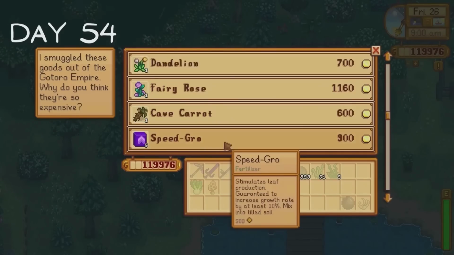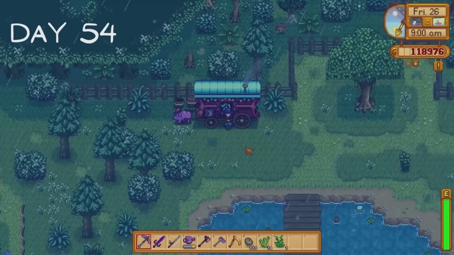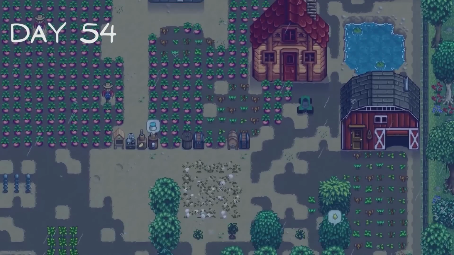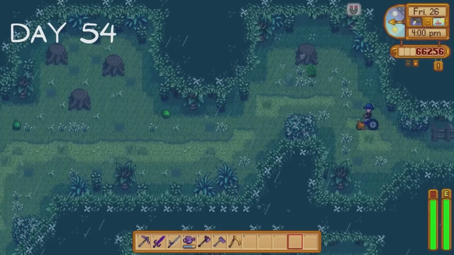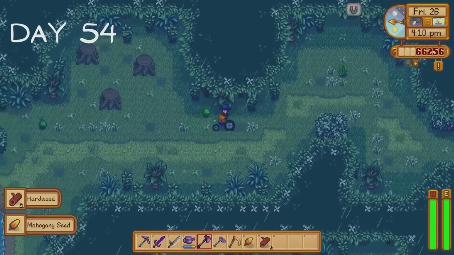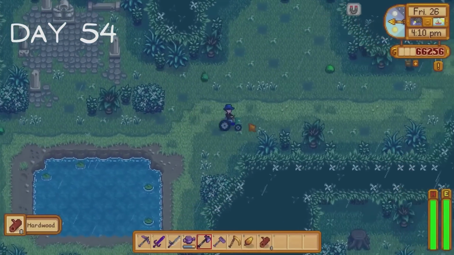On day 54, I buy a bok choy, a morel, and a rare seed from the traveling cart. I head to Robin's and buy 3 stacks of wood and ask her to build the final pond on my farm. Also, in addition to going to the skull caverns, I've been heading to the secret woods and collecting hardwood every day. The tractor makes this a 20-second process at the most, which is very nice.